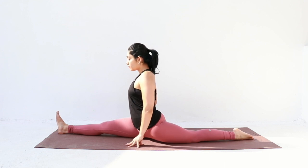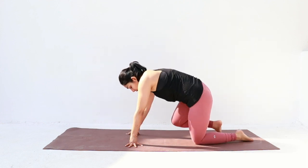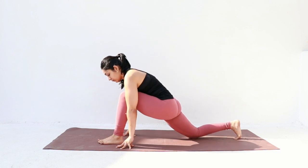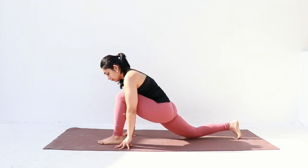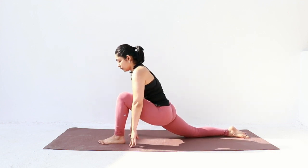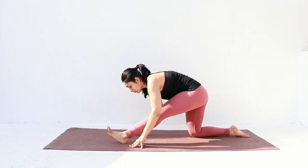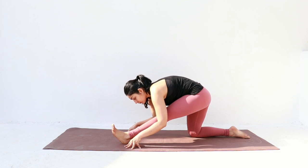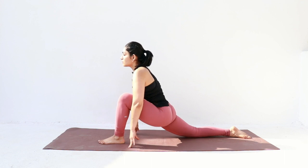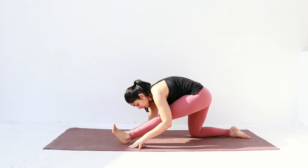Now let's work on the other side. Come into a low lunge with the left foot forward. Inhale, and as you exhale, push your hips back to a half split. Inhale, push your hips forward to low lunge. Exhale, push back. Do a couple more of these.